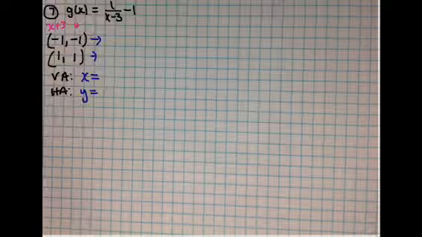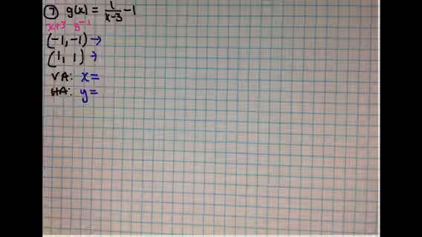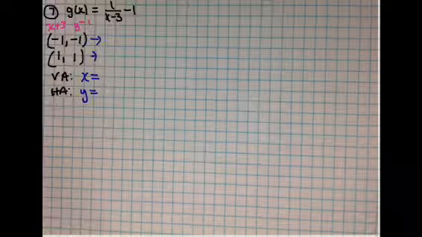Alright, so this function is going to have 2 transformations, an h of 3 and a k of negative 1, which means that the function is going to move to the right 3 and down 1 unit. So that means the x's will be increased by 3 and the y's will be decreased by 1. This is your h right here and this is your k right here. Remember, the h is the opposite because you're looking for what makes this 0, so what makes this 0 is positive 3. A lot of students think of it as just taking the opposite of that sign. And the k, we do what it says, minus 1, the graph is going to come down 1 unit.